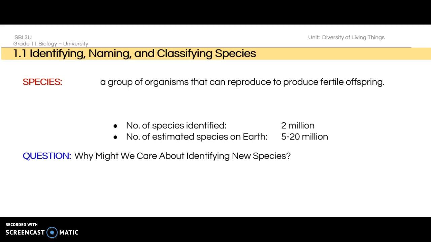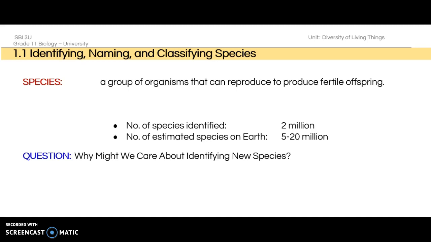Okay, so next question. Why do we even care about all this, right? Why are we interested in knowing and classifying and identifying new species? Why does that matter to us? Well, certainly from the perspective of biologists, you can see that is an interest for them, and so aside from practical reasons, biologists may just want to be interested in studying these organisms, so why not classify them? But the reality is that identifying species is important to all of us.